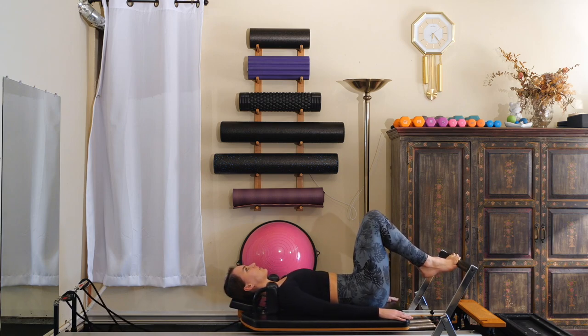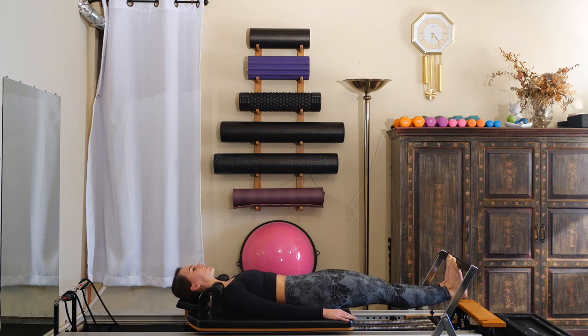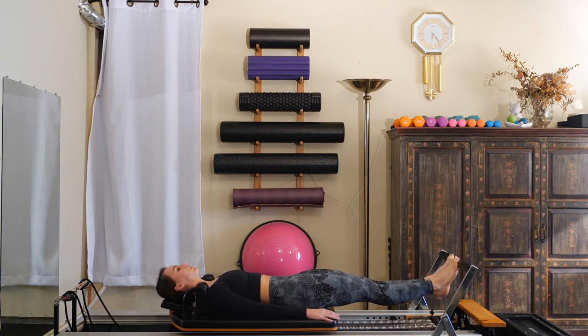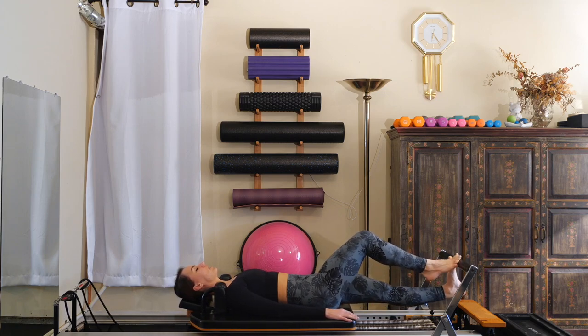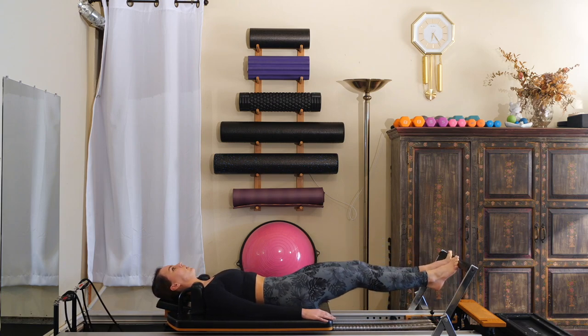And press all the way out so the legs are extended straight. Take continuous calf raises, lower the heels down, and up, down, and up. Keep your glutes active. Calf muscles should be talking to you. And then take it into prancing. Alternate bending the knees. You can go a little bit slower, enjoy the stretch in those calves.